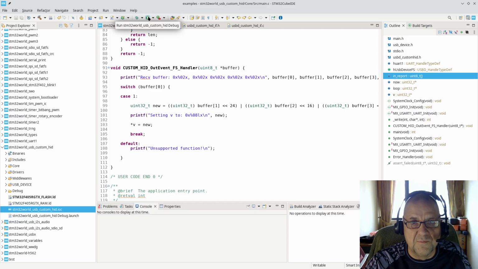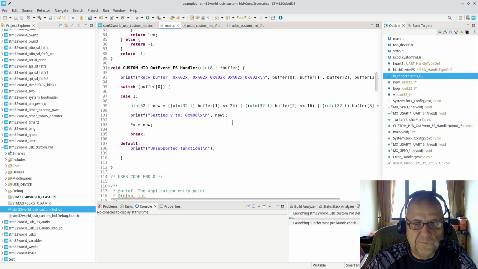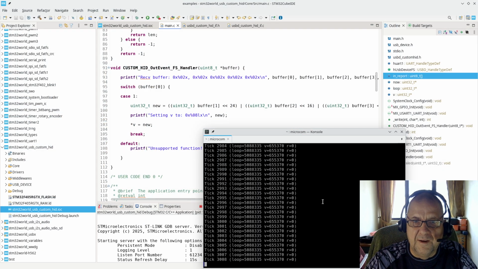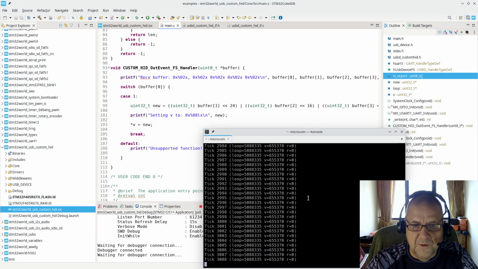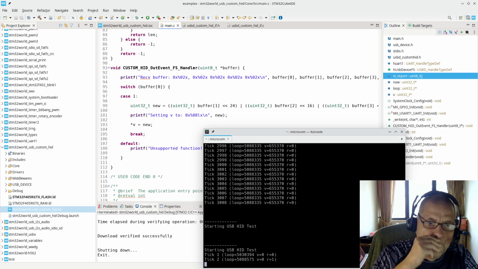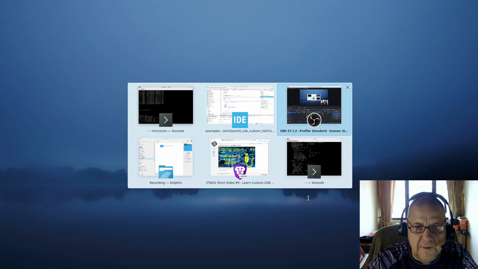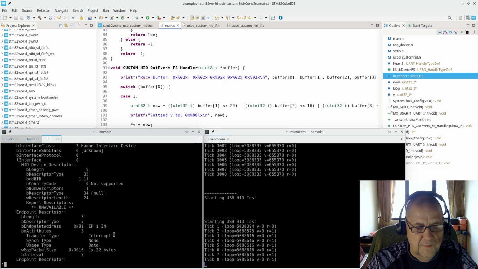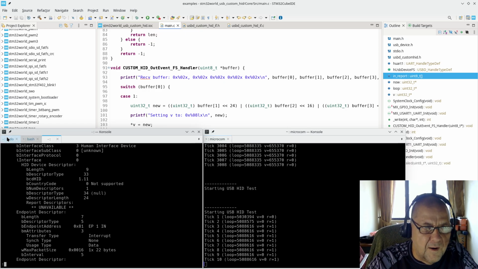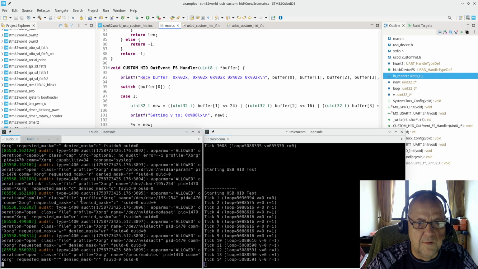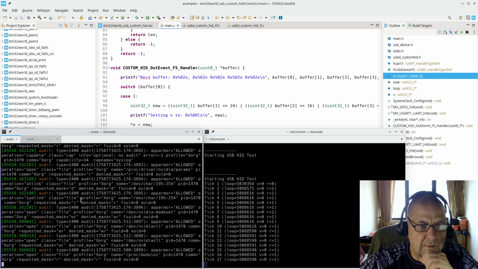Let's try to run this and see what we have. Down here we have our serial console, starting the HID test, and then it loops around. Let me reset that again.